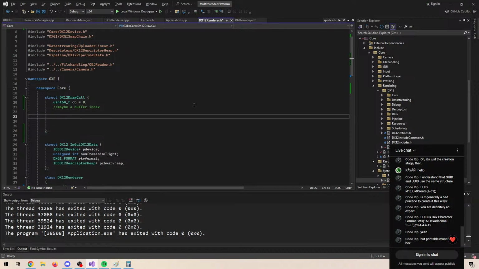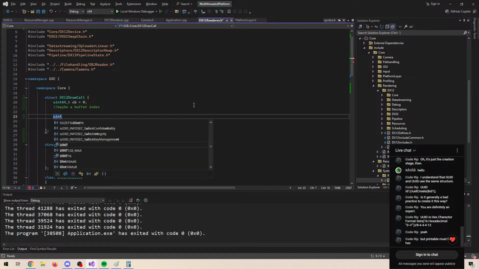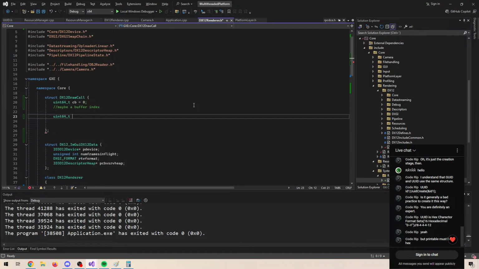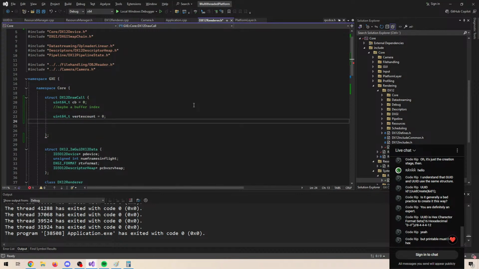and then simply, this should be a uint64 because we could end up with billions and billions of vertices. Index count.